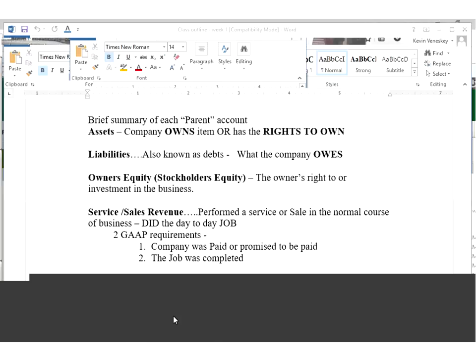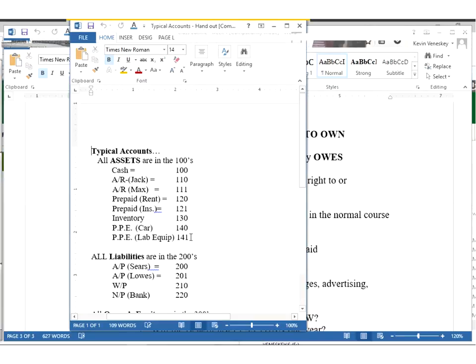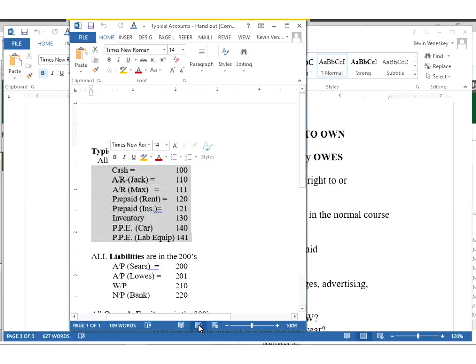Let me give you a couple examples of some assets. A couple assets here are some of the more common ones that we'll see. And you'll notice that there's numberings along with these as well. But let's look at the actual accounts first. Cash, of course: if you have it, we're going to assume that you actually are entitled to it and own it. The next thing, and these all go in order of liquidity. Liquidity means how fast can something be turned into cash, or are you going to get the use of it?